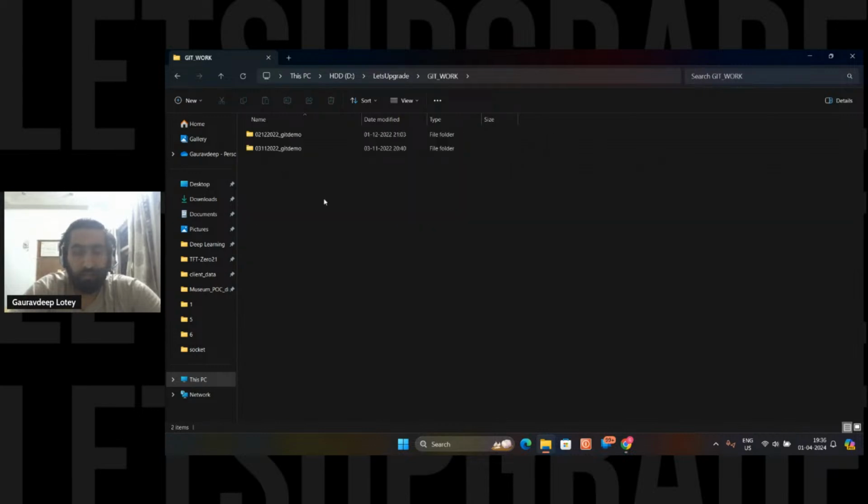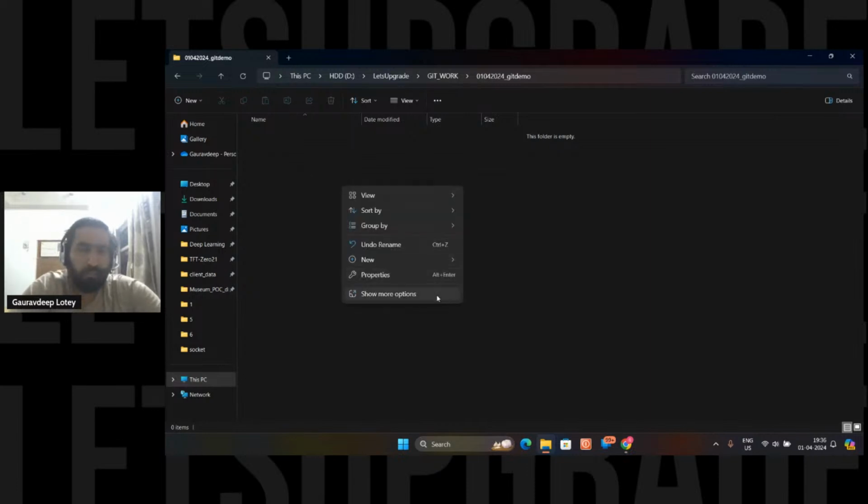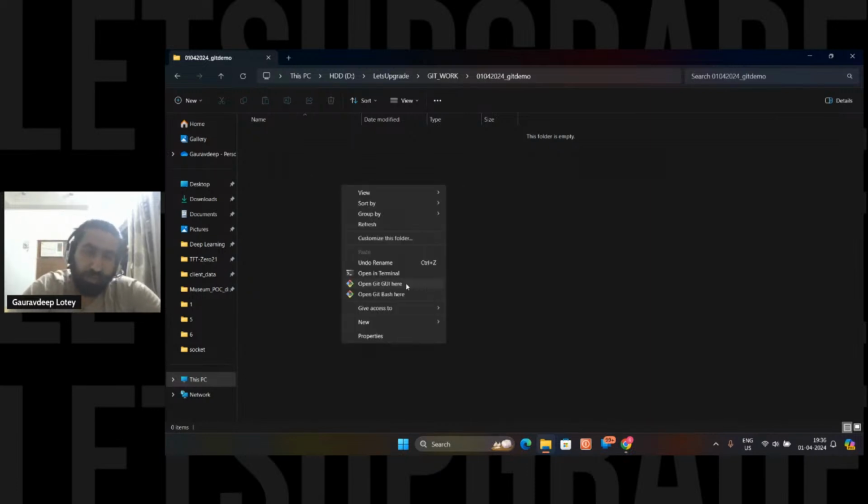Let us say a new folder such as 0104 2024 git demo. All right, let us go here. Suppose this is the folder in which I want to start my work. I'll right click, show more options. This is for me. I can do git bash over here, or I can also use my terminal.